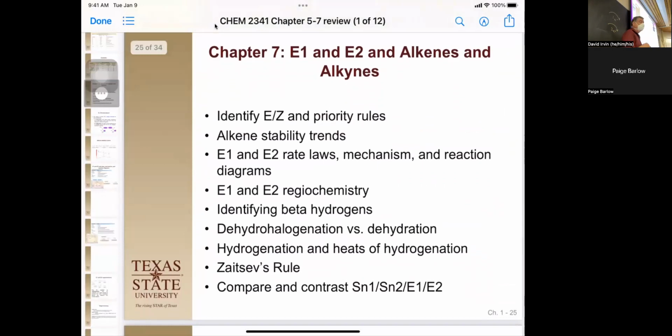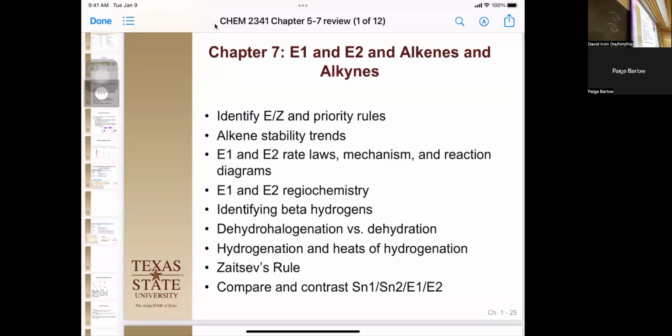Okay, so that's regiochemistry. What are beta hydrogens? Well, the alpha carbon is the one with the halogen on it, or the OH on it. The beta carbon is one carbon over. And you have to look at all of them to figure out which one's going to give you the most stable alkene. Okay, when does that not work? When you have it locked in a ring. You have to have your leaving group and your hydrogen anti-periplanar to each other. So identifying beta hydrogens and having anti-periplanar beta hydrogens are required. So make sure we look for that as well.